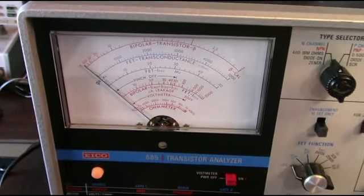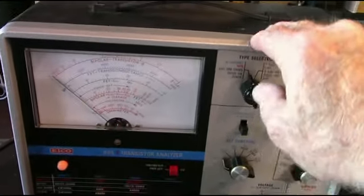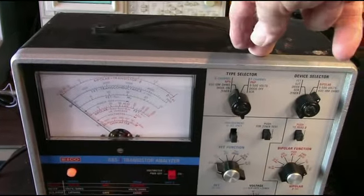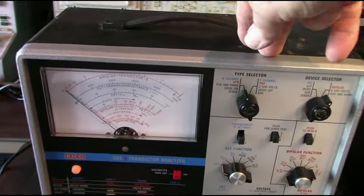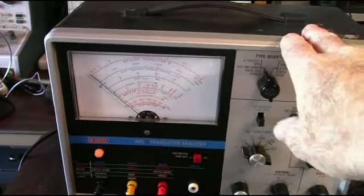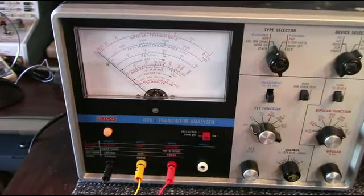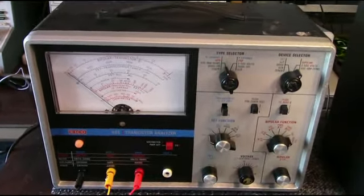The beta is off a little bit. This was a Hamfest buy again, and I haven't gone through the calibration of it. I really don't use it that much. So what I'll probably do is use my curve tracers and calibrate it against that. But anyway, this is another device you can use to test bipolars, FETs, SCRs, Zener diodes, anything like that you can test with this device.